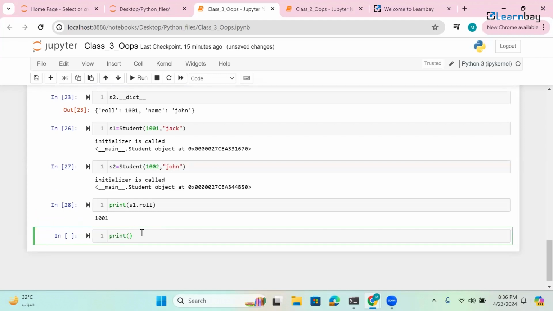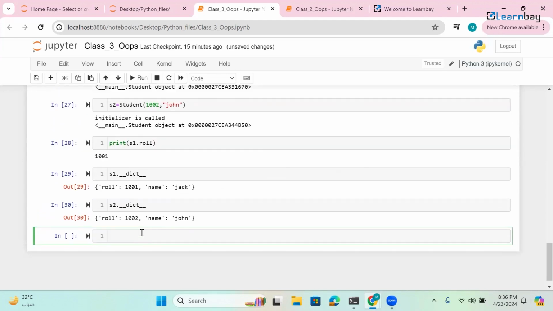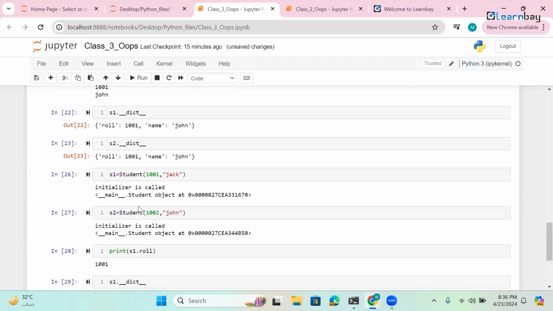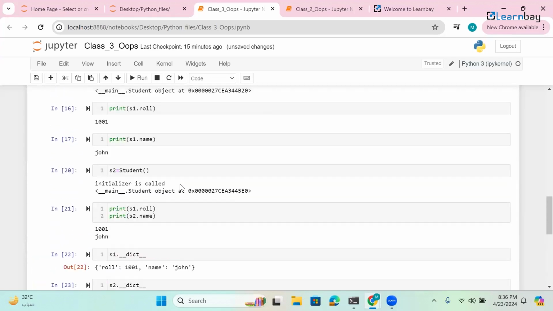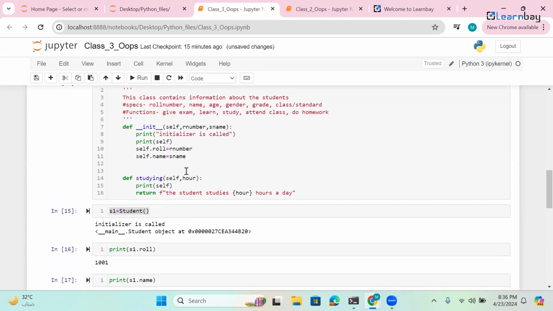Just s1's dictionary, then s2's dictionary. You see this? We have created two different objects, and the attributes are different because we are passing the attributes.